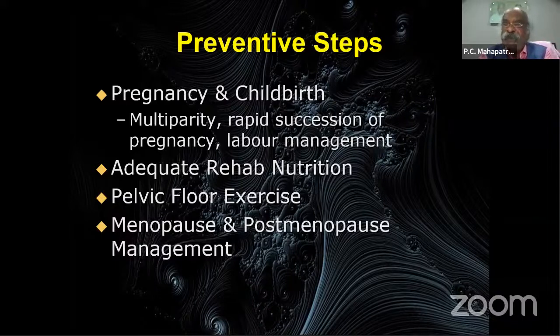But the main theme in labor management is the duration of labor and stretching of the pelvic floor. The more stretching there is, the more damage there is. So the duration of labor and undue stretching of these tissues are important. A large macrosomic baby, all these are important. Along with that, a little part is contributed by instrumental delivery. But remember, cutting short the duration of labor can also prevent prolapse. The main thing in labor management is the duration of labor and stretching.